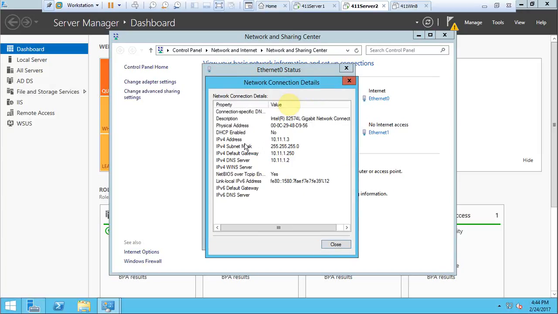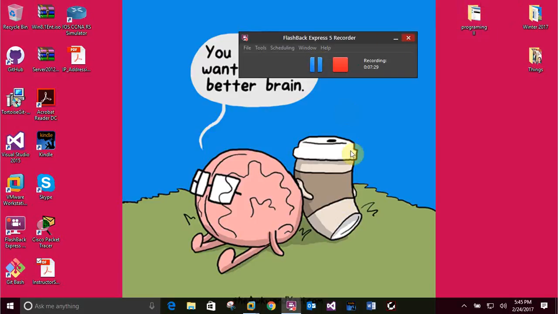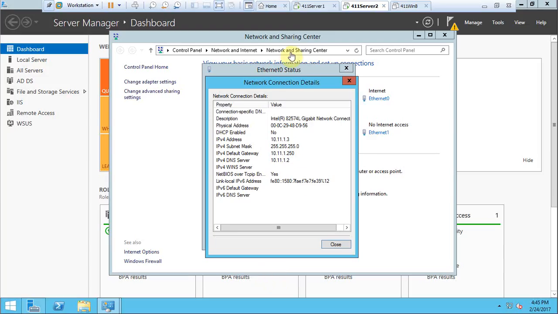So we're looking for the one that is 127. Alright, so the IPv4 address 10.11.1.3 is not the one we want. And the DNS server is 10.11.1.2, which is the actual 411 Server 1 address.